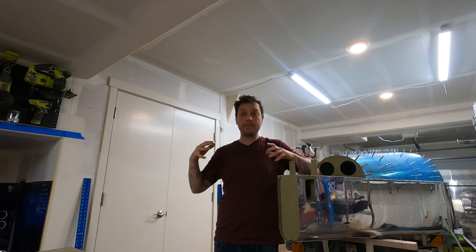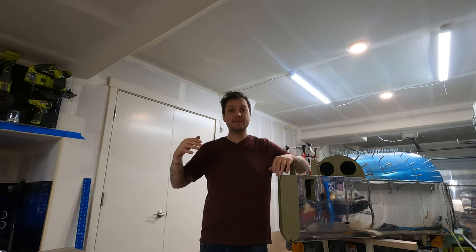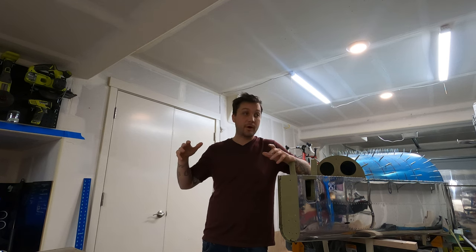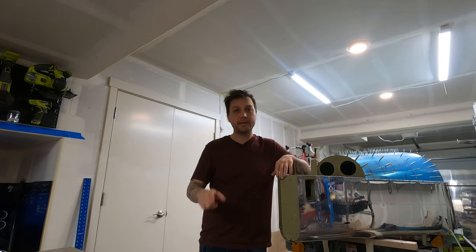So now we've got a bunch of pieces primed. I've gone around the aircraft. I put in some nut plates that we've removed and some that have needed to be added. At this point, the flaps are next. So I'm gonna get those installed, even though I might have to take them out later. And we'll get into that in a second.